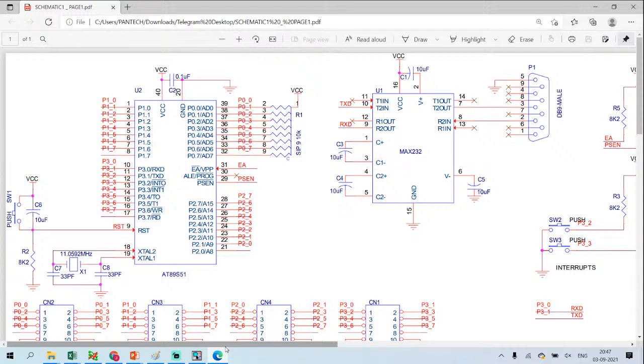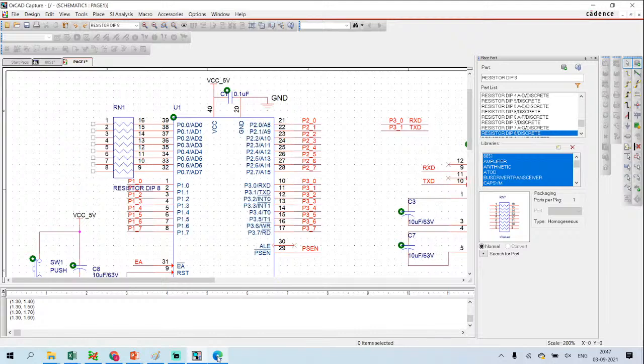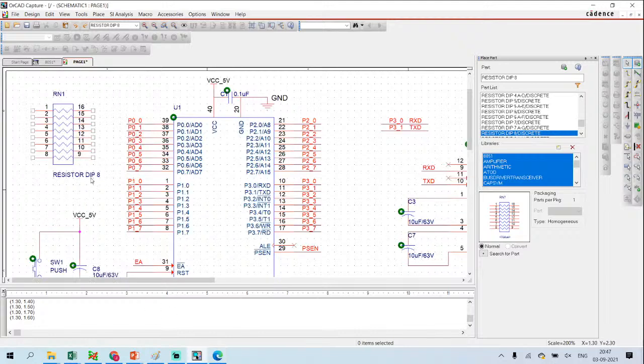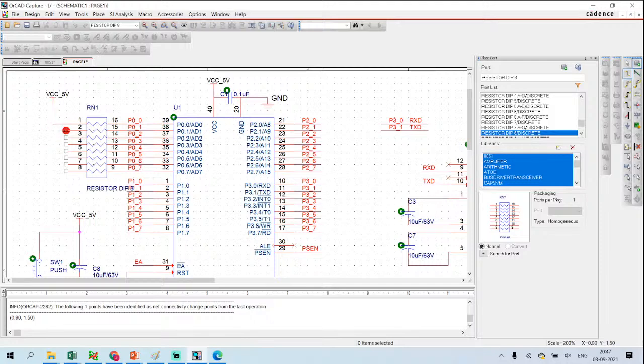It should be, no, it should be. I'm just connecting the SIP resistor.